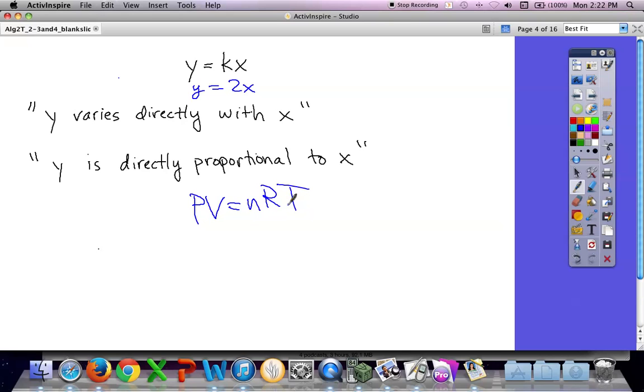If I increase T, what's going to happen to P? Increase. If I decrease T, I decrease P. They vary directly. Okay. In meteorology, which was my science when I was in the military, we used the same thing when we were modeling the atmosphere, except the gas that we're doing it for is the air. So the composition, what goes into that n, which is the amount of the gas, is specific to the chemicals that make up the air. But definitely a major part of the modeling that goes on to make our forecast models.